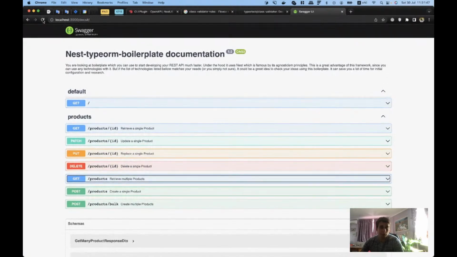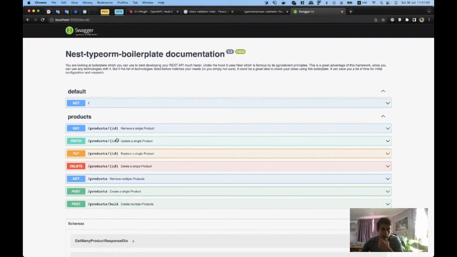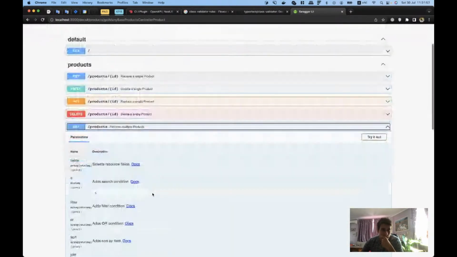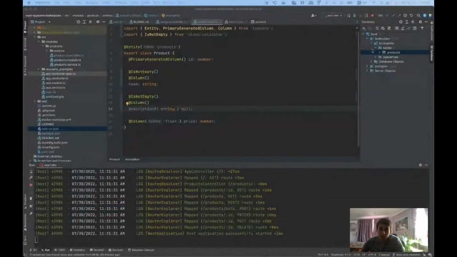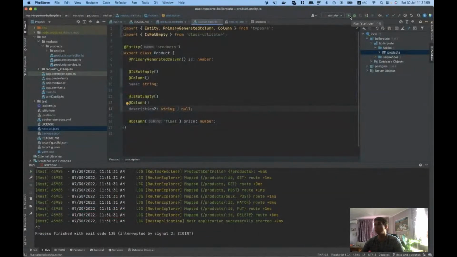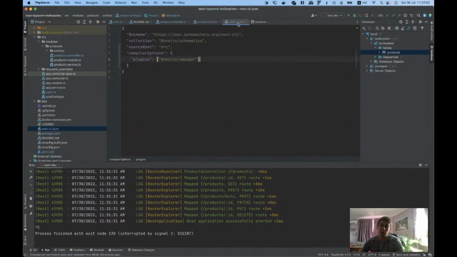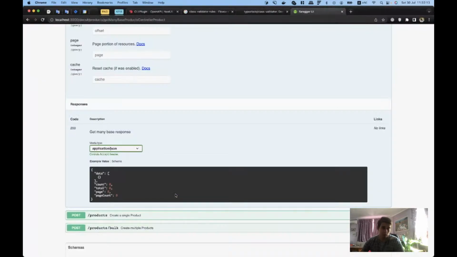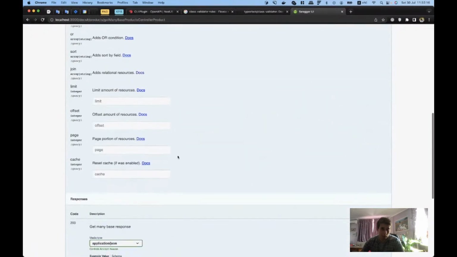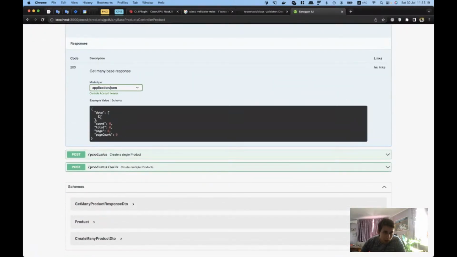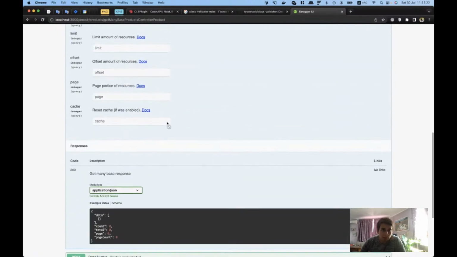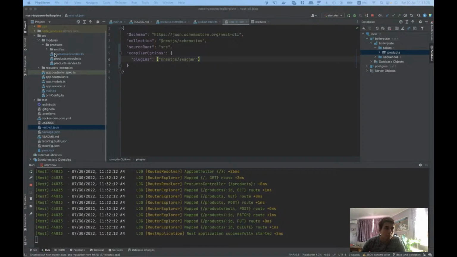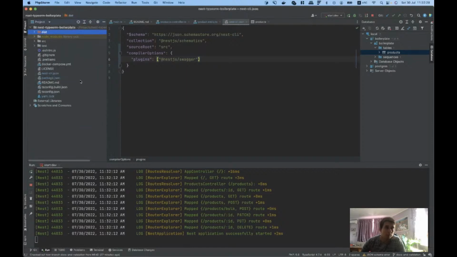Let's update our page. And let's see what we'll get. Products. Yeah, maybe we need to restart our application to set a new configuration, which we declared in Nest CLI. Update. Oh no, data is empty. I guess it's an issue with the build folder after you updated the CLI JSON file. So let's just clean up the build.